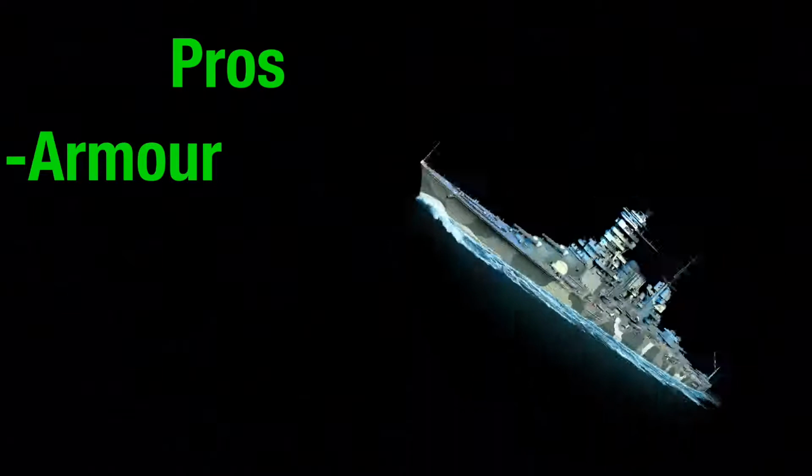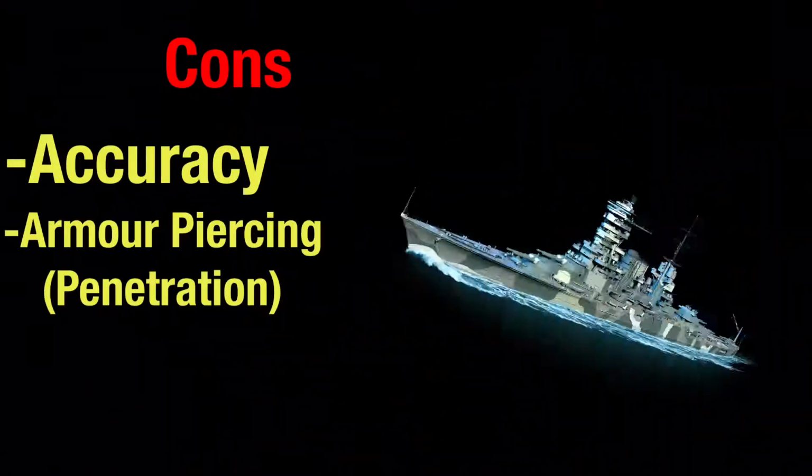The Kii has good armor, AA, high explosive and a fast reload. The Kii has disappointing accuracy, armor piercing and torpedoes.